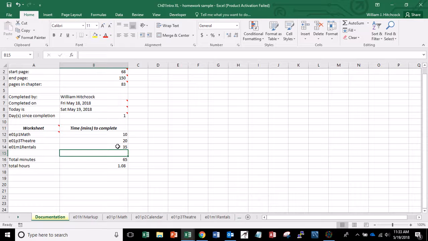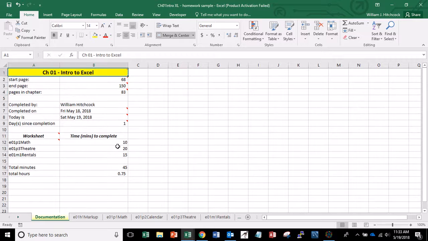And as I'm doing that, I want to double check my minutes, find out, it took me a little over an hour to complete these things. If you change these numbers, really this one only took me 15 minutes. My total time to complete it updates, and that looks pretty good. So I've made some of those changes. I'm going to save this.